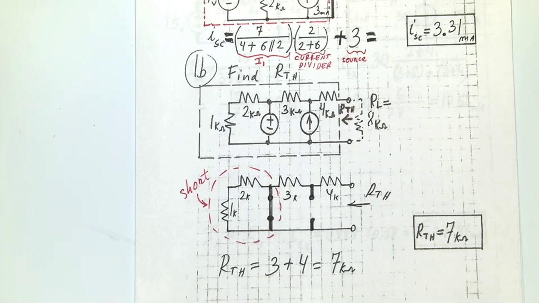Right? You can think about it in a different way also. You can say if I have a resistor in parallel with the short, so this is R equals, let's say, 10 ohms. This is 0 ohms, right? What's the total? 10 times 0 over 10 plus 0, which is 0, right? Clear? So when you have short in parallel with anything, no matter what, it's short.